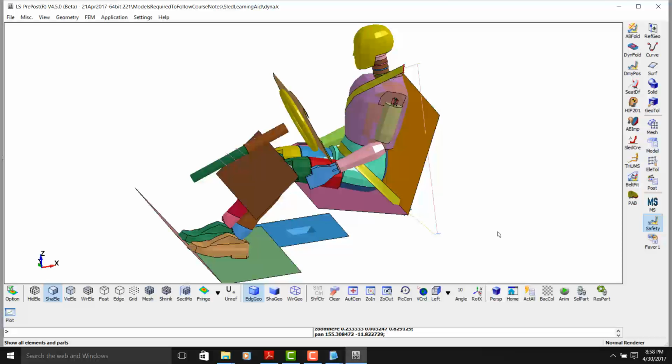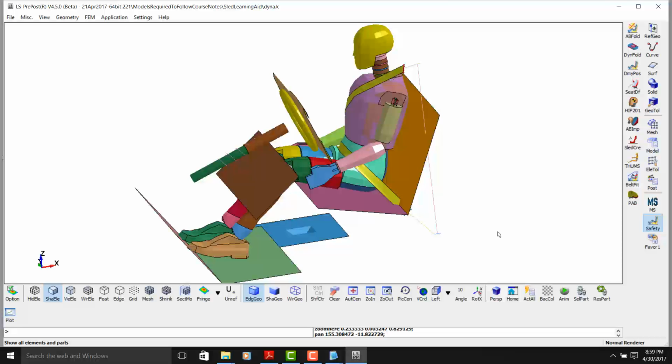If you look at my decks, I have put a lot of comment cards, and these are connected to the block of data we are discussing, so that we can quickly refer. But if you read into LSPost and write it out, LSPost will give you a correct deck which you can run, but it might not be able to keep all the comments together with the relevant portions of your deck.